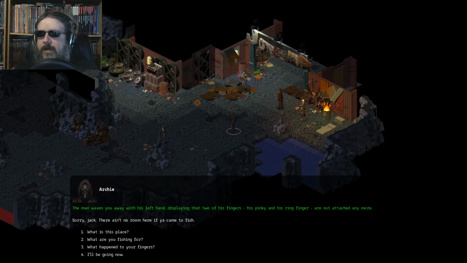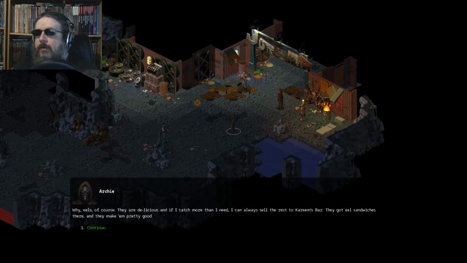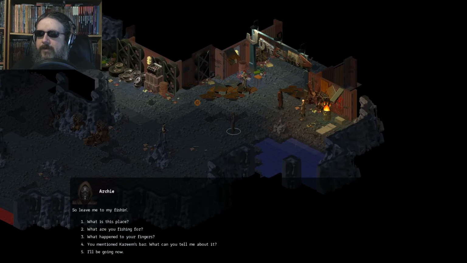The man waves you away with his left hand, displaying that two of his fingers, his pinky and his ring finger, are not attached anymore. Sorry, Jack, there ain't no room here if you came to fish. What are you fishing for? Why, eels, of course. They are delicious, and if I catch more than I need, I can always sell the rest at Kareem's bar. They got eel sandwiches there, and they make them pretty good. So leave me to my fishing.